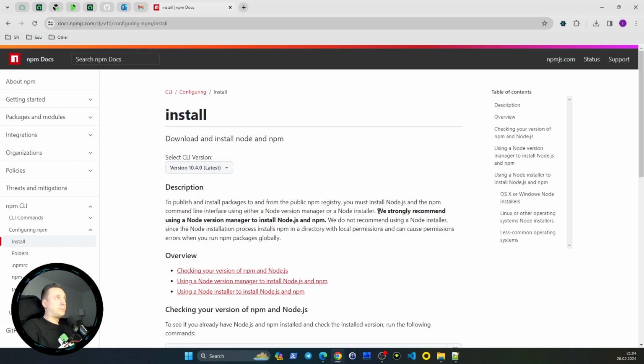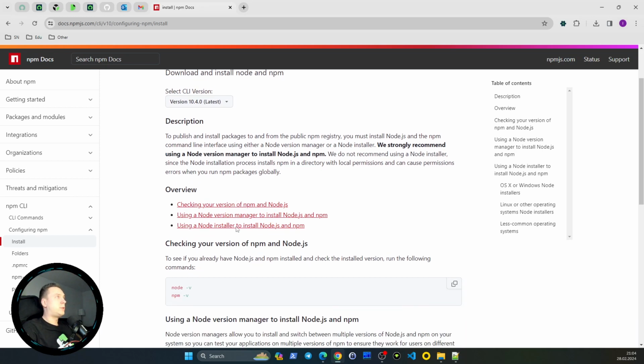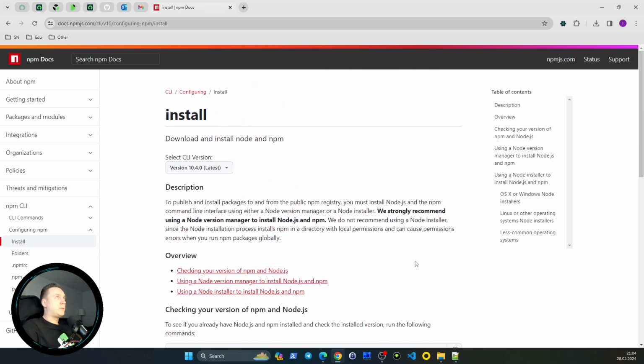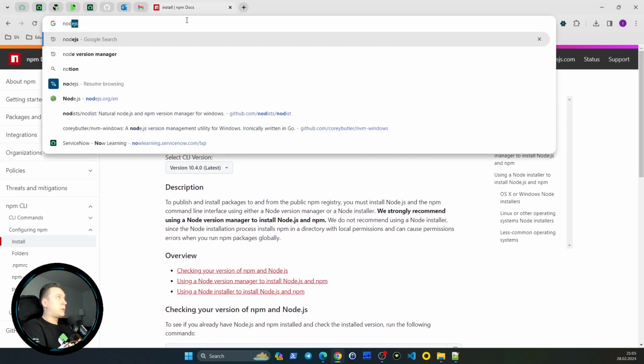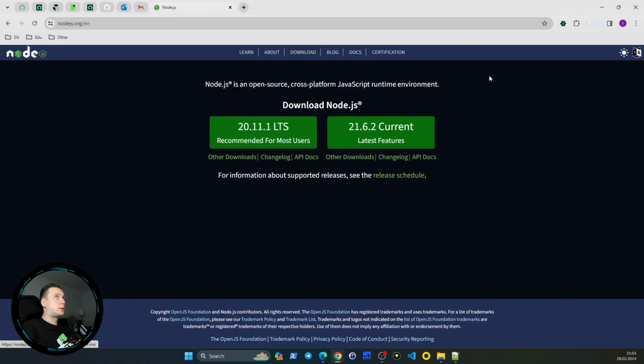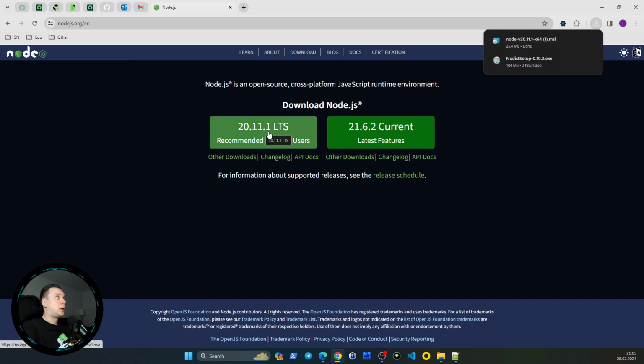Maybe you will have multiple versions installed in your environment. So for that reason, it's highly recommended for you to use one of the Node version managers like NVM Windows. And there are many of them. There is a link here you can use to search for many different Node version managers on GitHub. But for our particular case, we will just jump to the Node.js and download the latest stable release, which is 20.11.1.